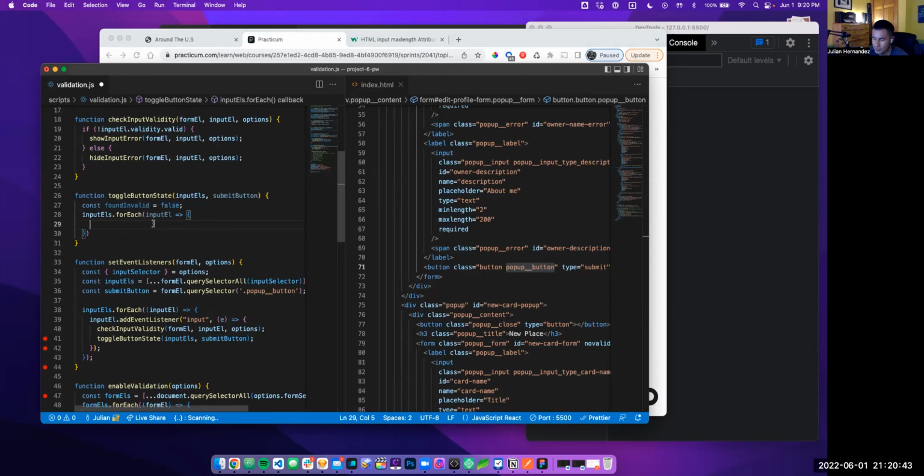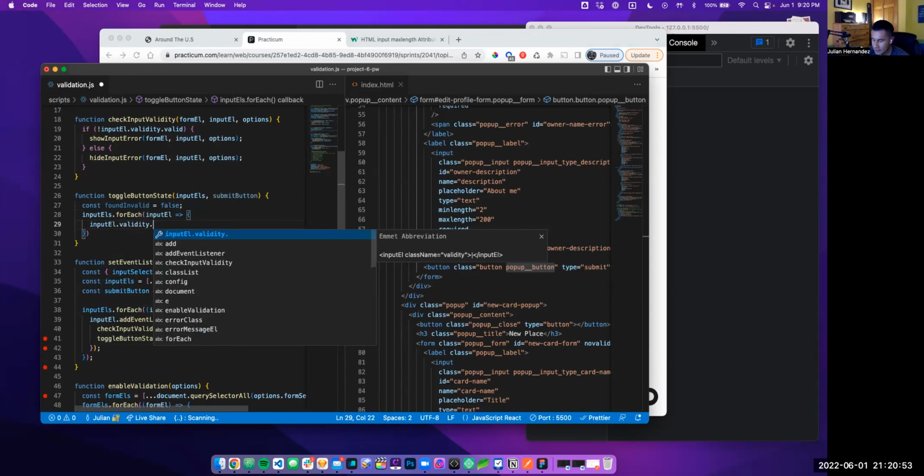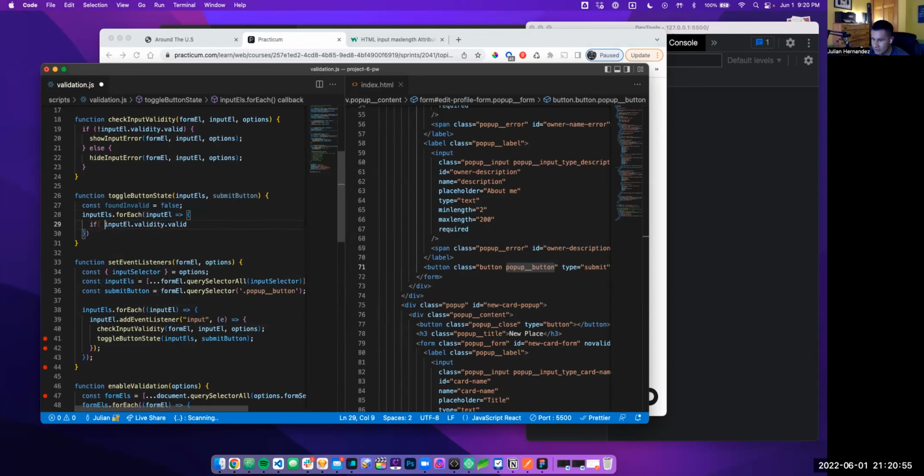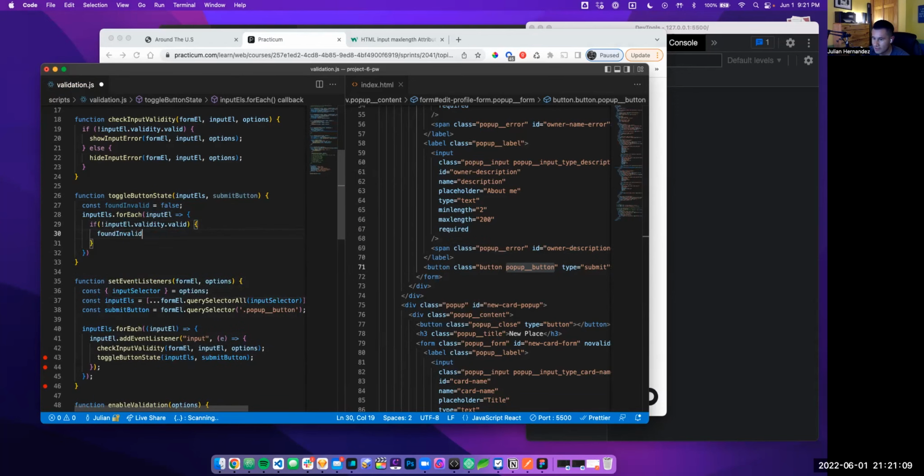And so here's what we're going to do. We're going to say inputEl.validity.valid. I have to put this inside of an if statement. So if inputEl.validity.valid, if not, because if it's false, then I'm going to set foundInvalid to true.